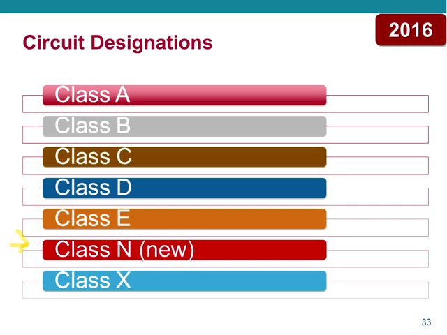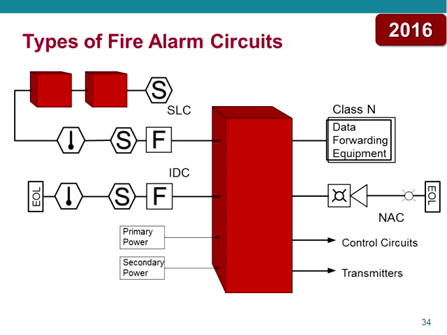And we finally agreed that Class N circuits are going to be good for the industry, and we just had to get everybody to go along with it. So keeping in mind that NFPA's process is a consensus process, you need a majority to change the code, and we didn't have that initially, but then the submitter came back and came up with some very good arguments why they should be permitted. And he had nearly unanimous consent on this. So it's a good change. It's coming in the industry.